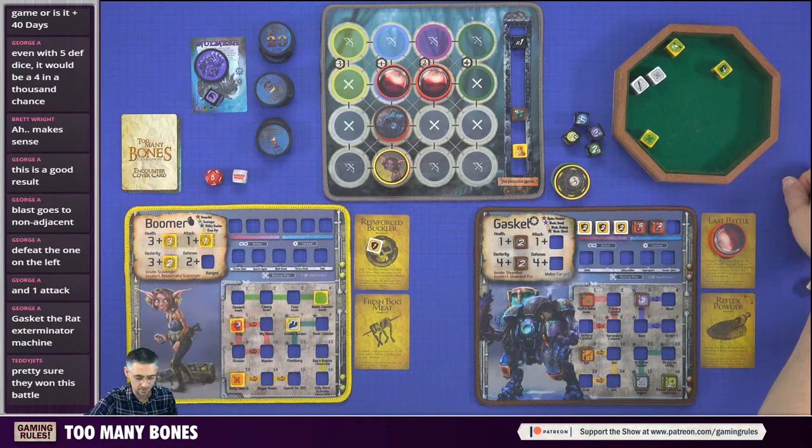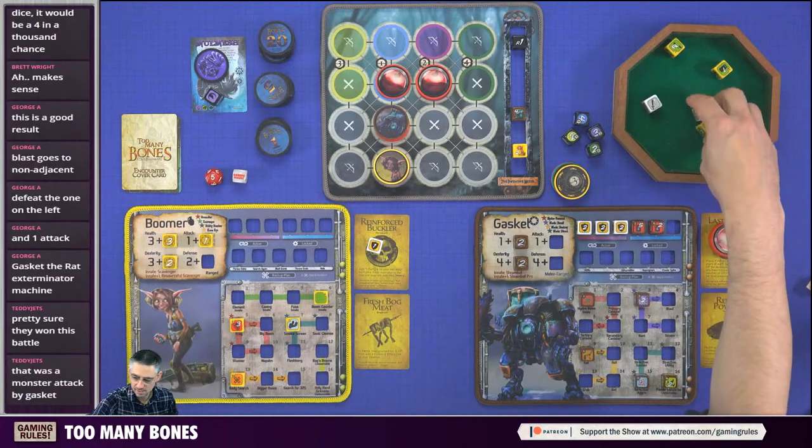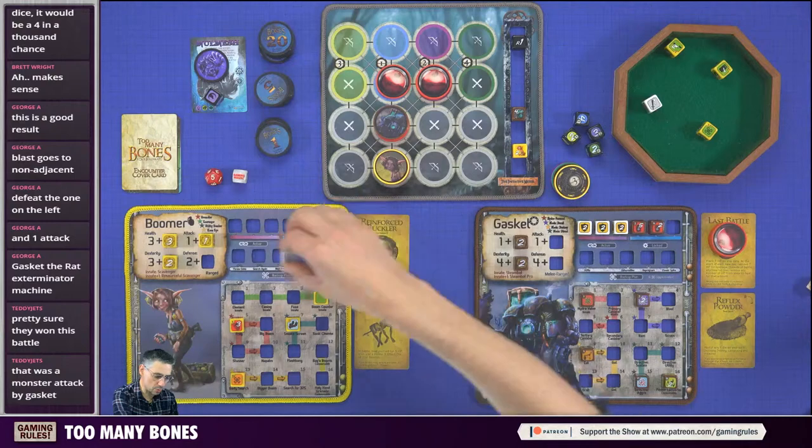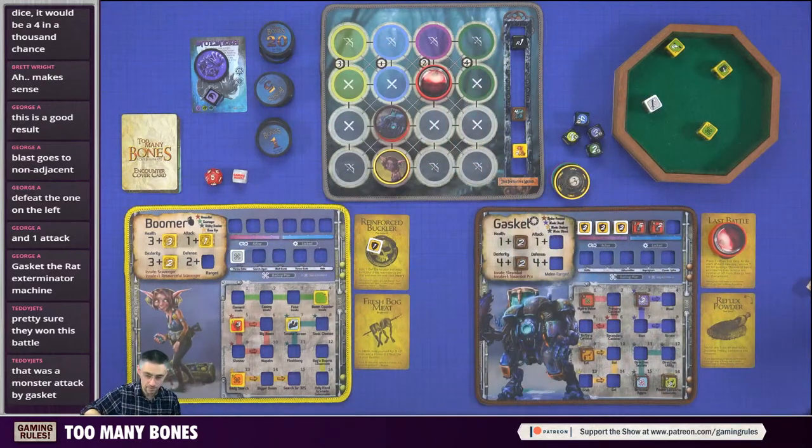Yeah. Only just. Yeah. Well, no, because I tell you what, I've actually got two bones. So I could use one bone and then deal it an extra one damage for that. So yes, we got rid of it. There you go. Nice. So we cleared the rats out.